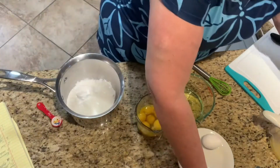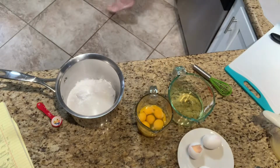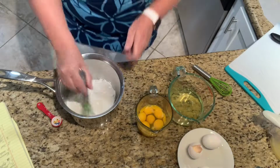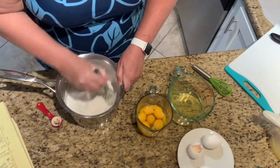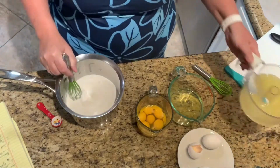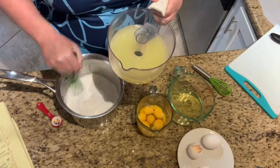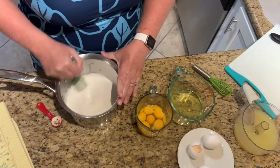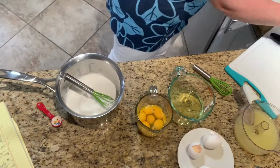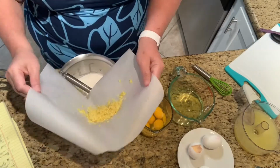Get it all off of there. Okay, so there's my arrowroot. And I'm going to whisk it up. Put my stove on. So, I'm gonna whisk that up. Then I juiced, so I have a little juicer, okay, and I juiced 4 lemons for 12 ounces, but really, I got 12 ounces out of 3 lemons. But I zested all the lemons, and I'm gonna add my zest.